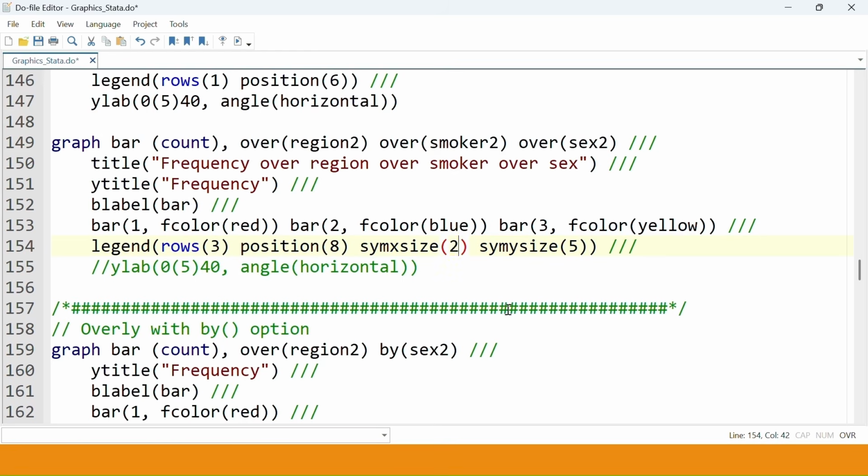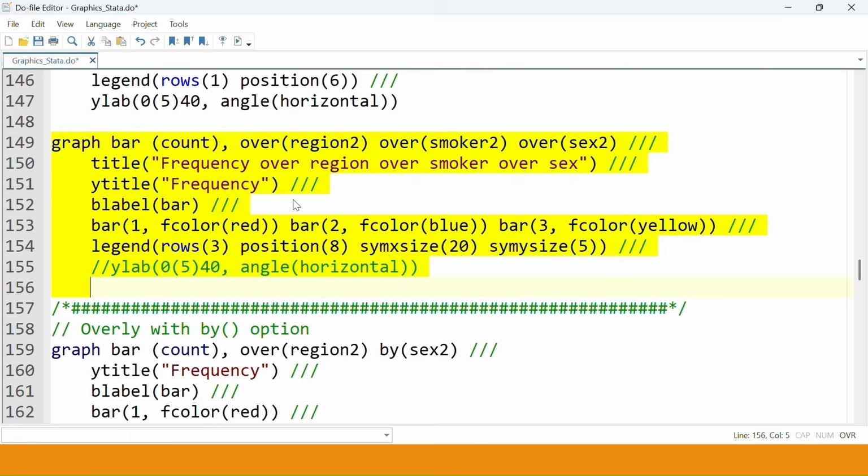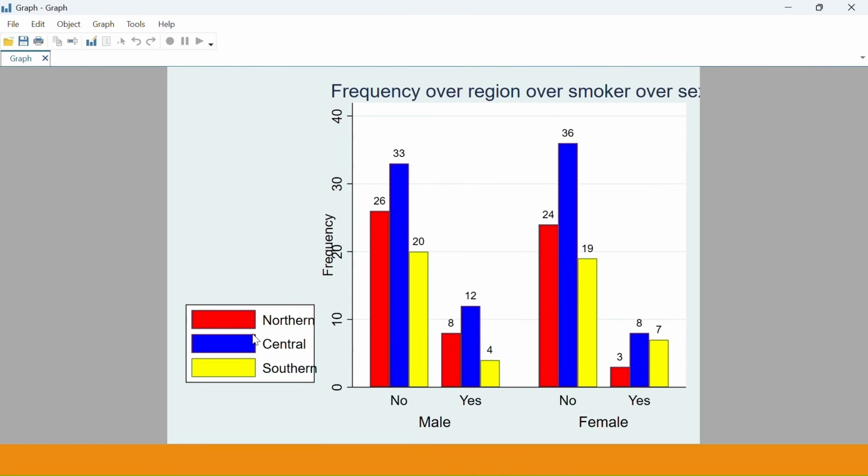Start with 20 by 5. So if I run this one, you see now that we've put it on position 8, but it's not looking right, because 8 by 5 is too long. You can see that the x size was too long. That's why this space is pushing this one too much. Even this one in the box is not fitting nicely. So that's why you want to push this into the left.